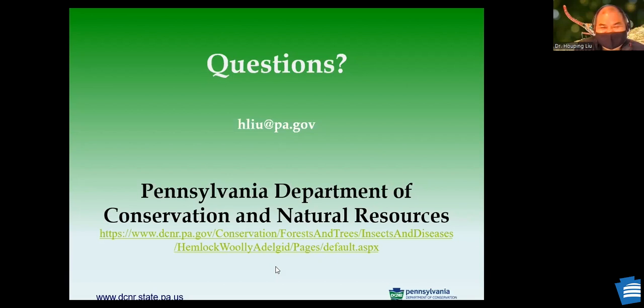So who's winning — the hemlock trees or the adelgid infestations? Definitely the adelgid at this point. We try our best to save as many trees as possible, but the number of trees we can actually save is very limited. Even in priority areas like Cook Forest, you just can't save every single tree — the resource constraints are real, and it's a very difficult decision to say we're going to save hemlocks in this part but not in that part. Unfortunately, it looks like the hemlocks are losing because every year more trees are dying.